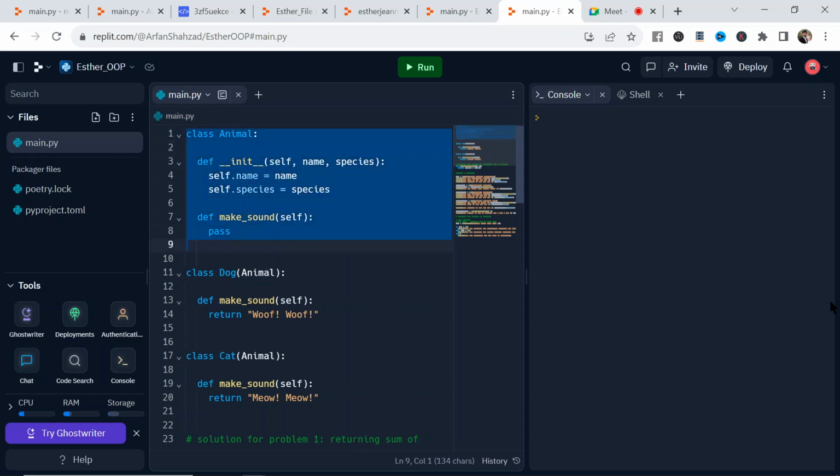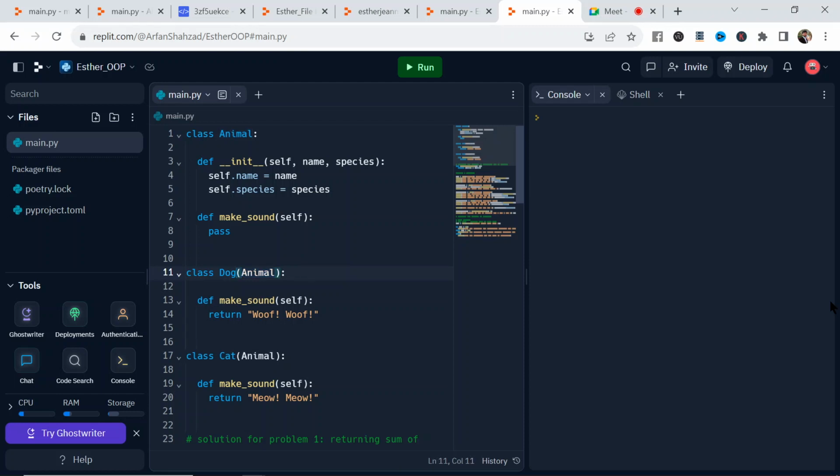It is an animal class, and this animal class has two methods. Then there is a dog class which is inheriting from animal.